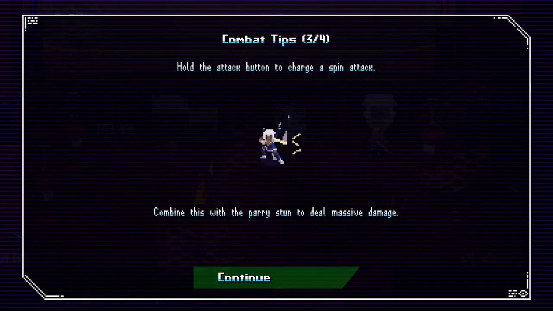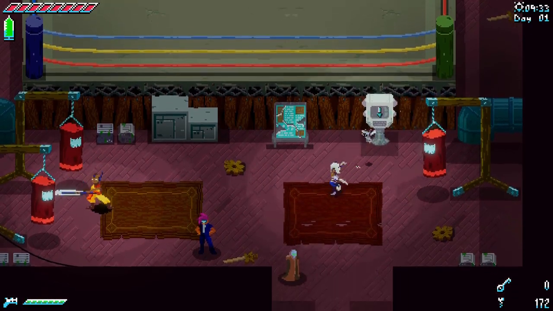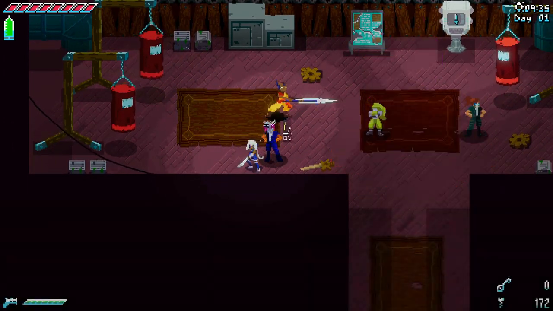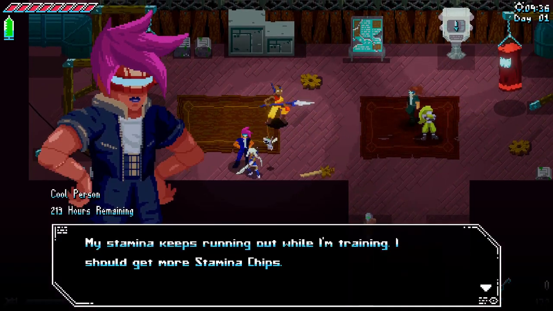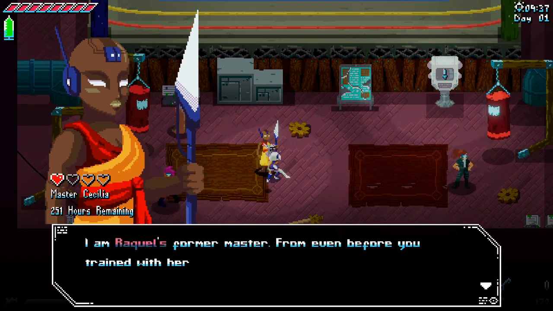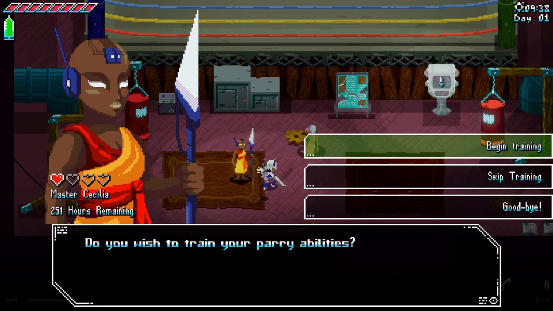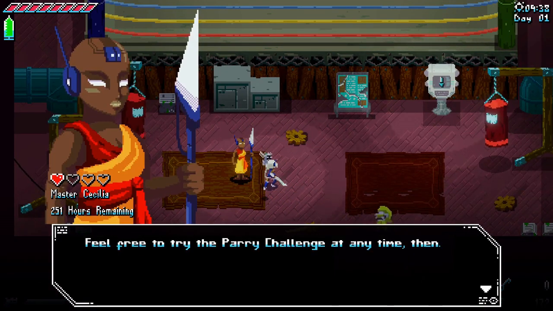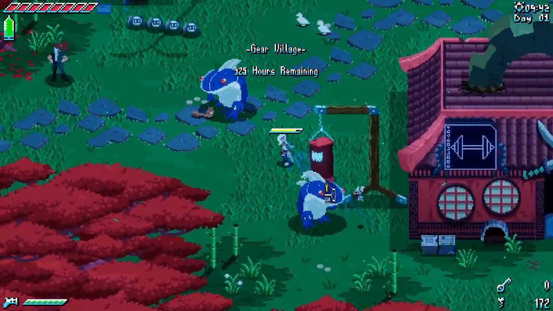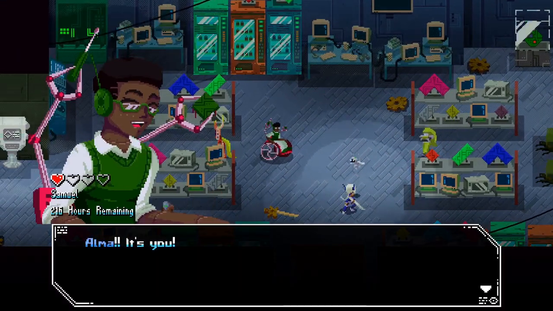I keep reaching those other moves. Oh, okay, that's what that is for. Hold the attack button. Oh, hey, what do you know? Stamina chips. Okay, we move before you turn with her. Alright. Chips. Hello, Samuel.